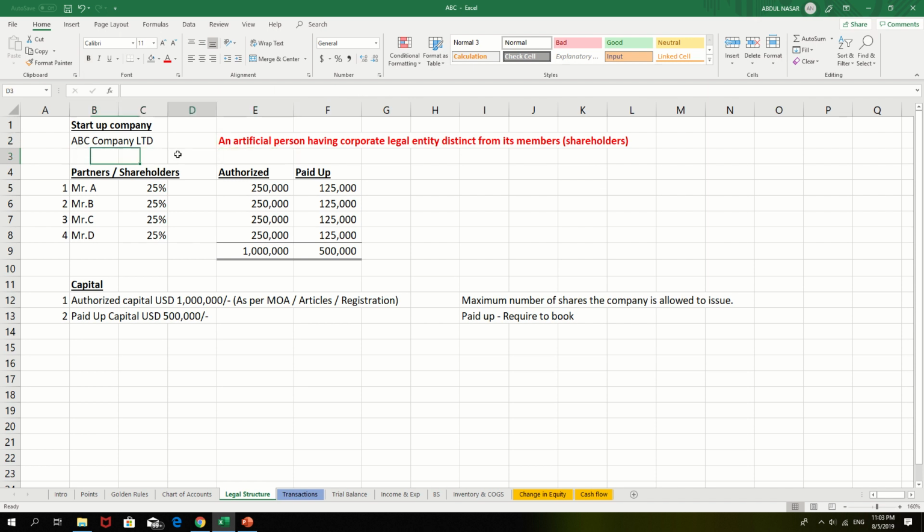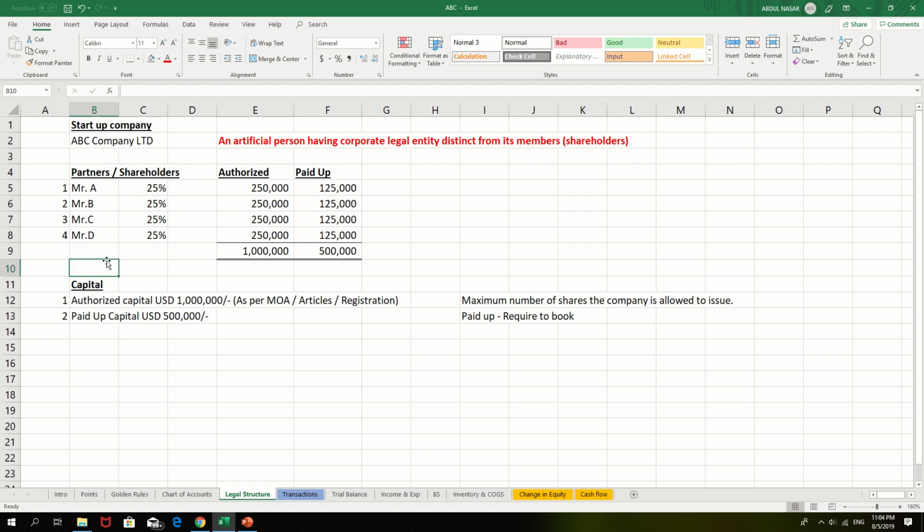Being an accountant, let me tell you how you can assume this. Being an accountant in ABC Company Limited, you assume that you are the artificial person. There is a company, but you assume that you are ABC company and act like the company, not like an outside person, not like an employee, not like an owner, but act like the company itself. So, being an artificial person, what will happen to you during those transactions? Then you can understand the underlying concept of each and every journal entry properly.